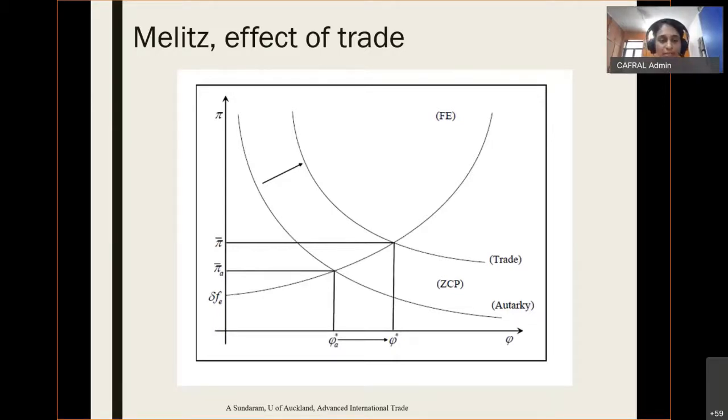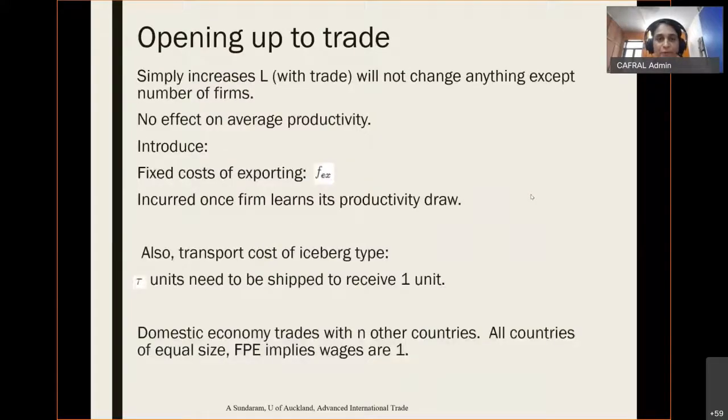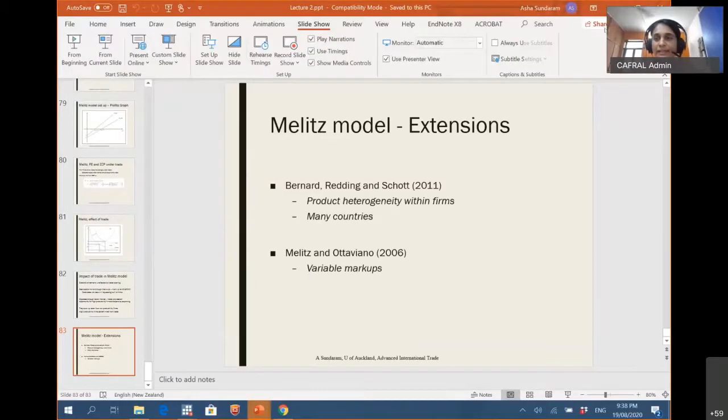Okay, so we're now transitioning to the estimation. But before that, I want to point out that there is a policy implication of Melitz. Suppose that I'm the Indian government, and I only have access, let's say, to industry level data. So I can only look at productivity at the industry level. I know what is happening to productivity in cars overall, in textiles, in apparel. And I see that after trade liberalization, the car industry is becoming more productive. Overall aggregate industry productivity is going up. Can I conclude that, because I liberalized trade, car firms have become more productive? Can I conclude that from the data?